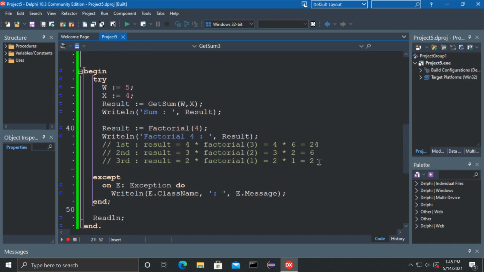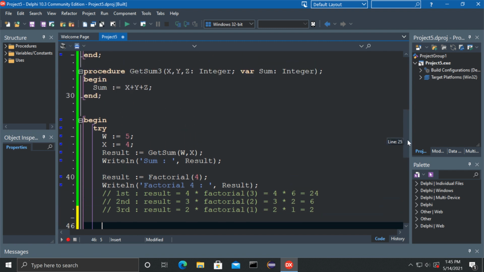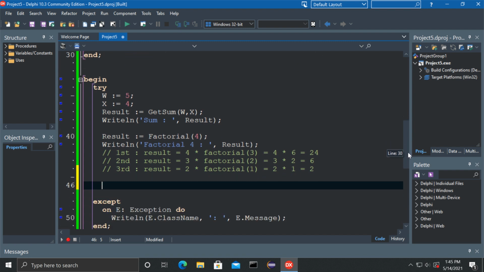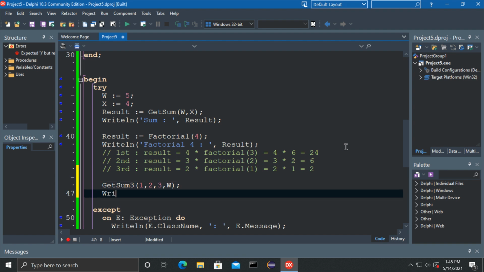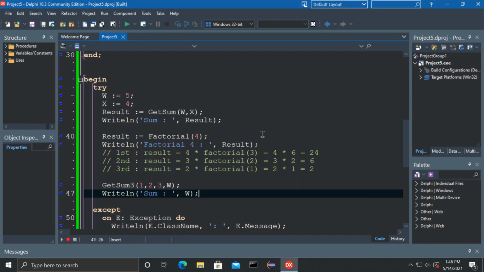Now let's come down and call it. So down inside of our code section, what I can do is that W in this situation is going to end up being assigned the value of sum in our procedure. So I can call getSum3 like that, pass in 1, 2, and 3, and W is going to give our result. And then I can just come in and go right line and sum right like this. And then whatever the value of W is, which is passed back. And if we run it, you can see once again, sum is equal to 6. 1 plus 2 plus 3 does equal 6.